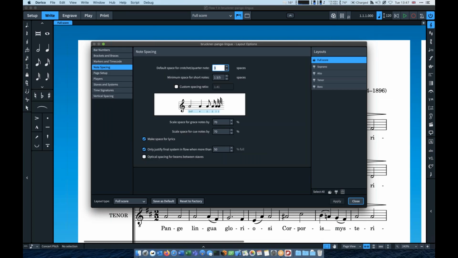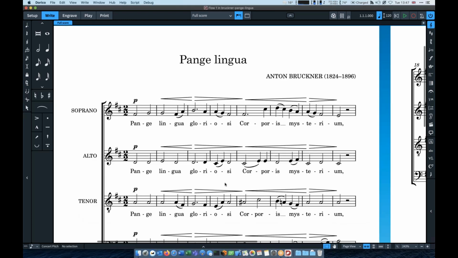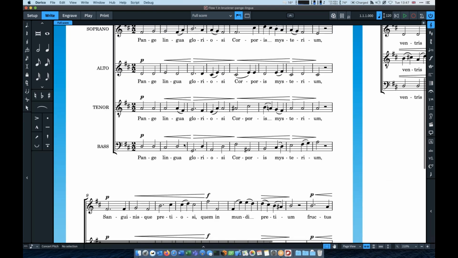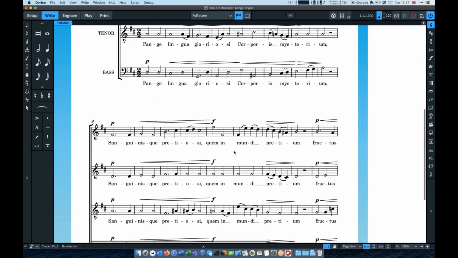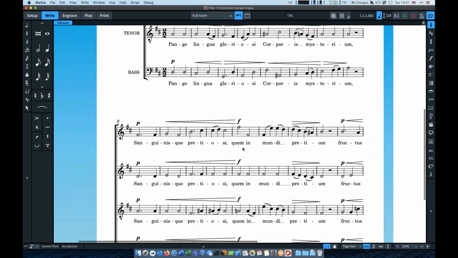I mean, this will make it really quite tight. So now we're quite tightly spaced, but you can see here that although we've got the same kind of proportionality of spacing, everything is pretty close to where it should be. And what Dorico will actually do is move syllables left or right on its own a little bit, within thresholds that you can define, in order to try to preserve the rhythmic spacing. By default, unless you force more music onto the system than Dorico believes can fit, it will never allow the lyrics to overlap.